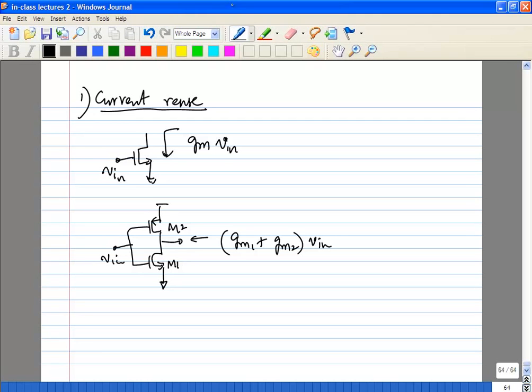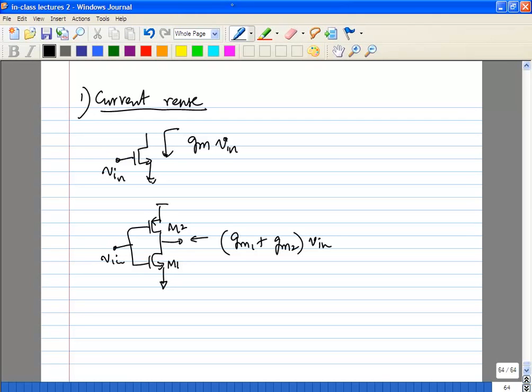So what you'll have to do is input matching. Obviously the input of each of these is capacitive. So if you want to do 50 ohm matching, you'll have to choose LS for each one of these so that the overall input impedance is 50 ohms, and that will still work, right? Will you give the match at the common node, or for the individual ones? You will have to give matching for the individual ones, right? However you match, the overall input impedance needs to be 50 ohms.